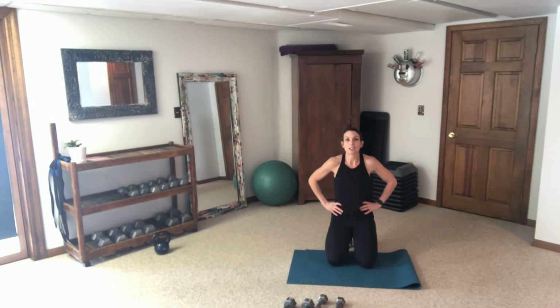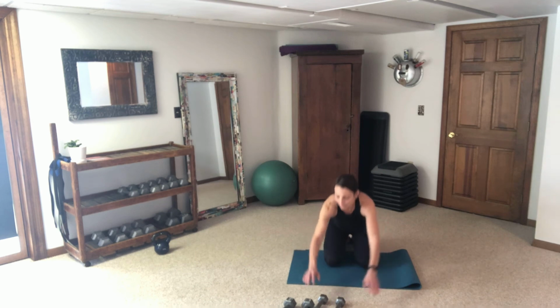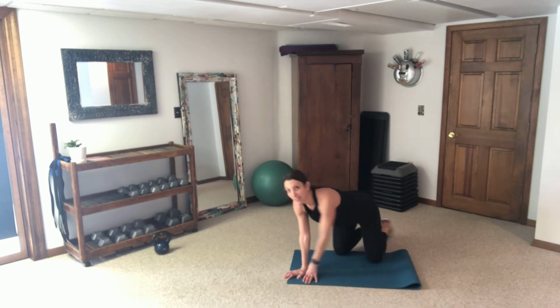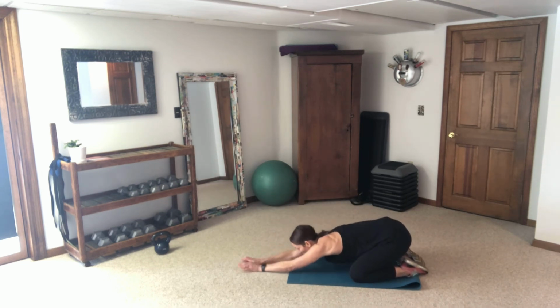We're already down here. Let's stay down here. Okay, so I'm just kneeling back on my feet. Let's scissor those arms back and forth, my chest. Good. Ooh, stretch that open. I've got to move my weights out of the way. Let's open up those knees. Come down to child's pose. Really try to press those palms into the floor. Good.